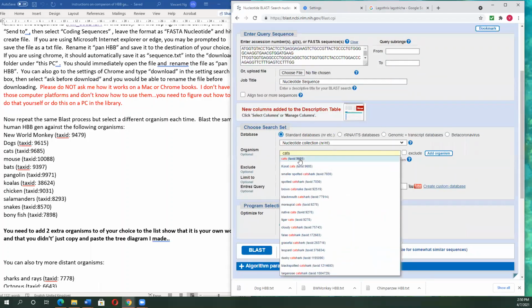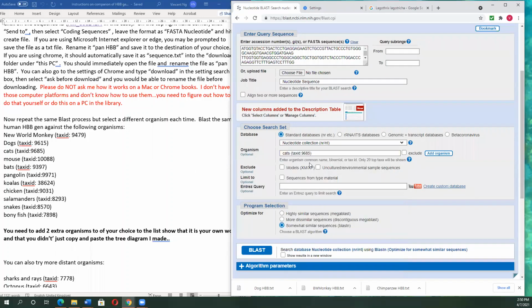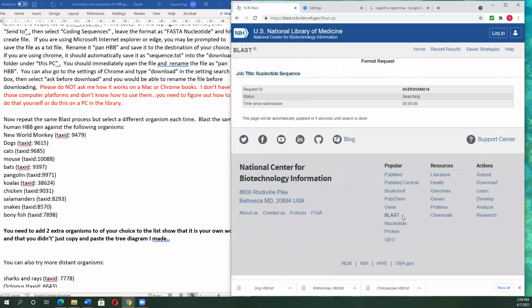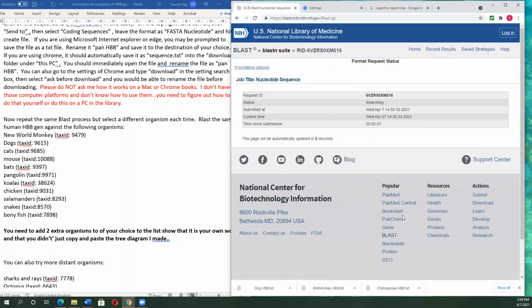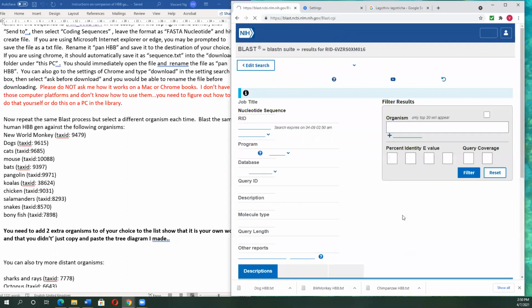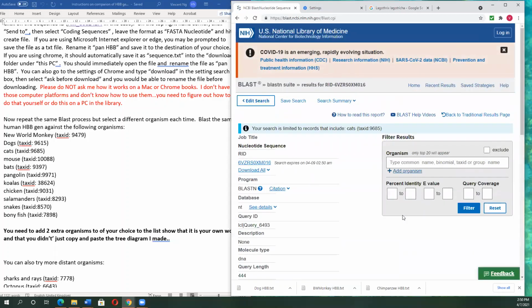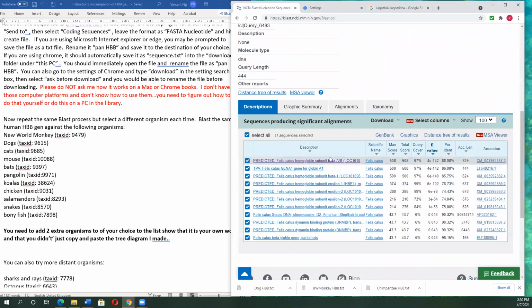Cat family, cats, 9685. Now let's BLAST it against the cat genome and see what we come up with in cats. Cats, Felis catus, also beta subunit, Felis catus.